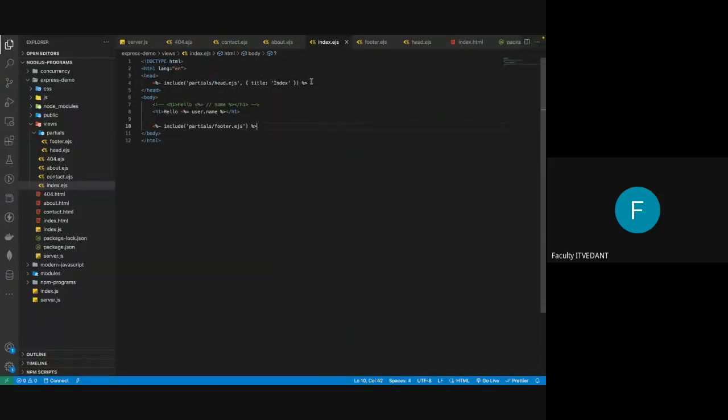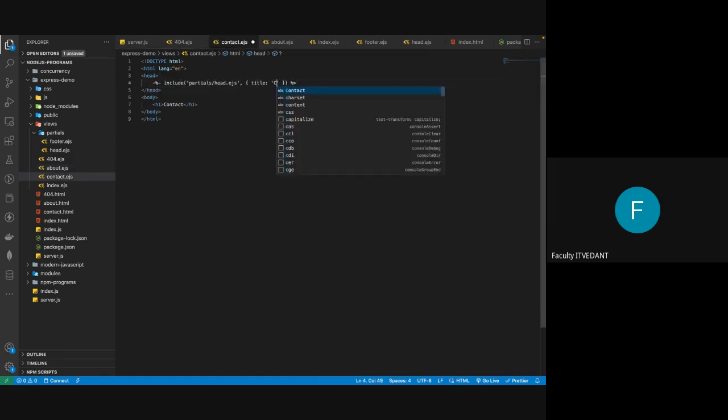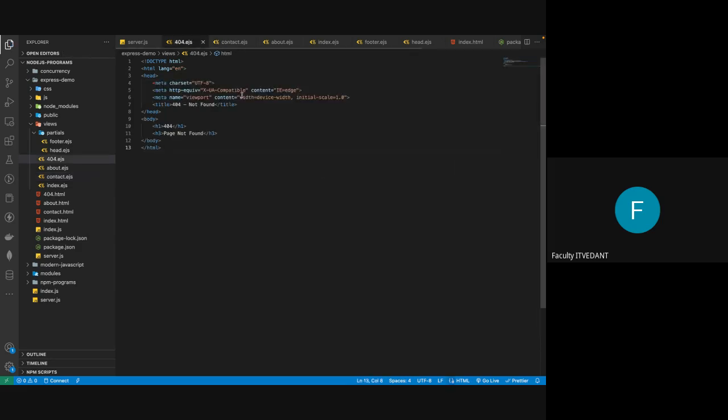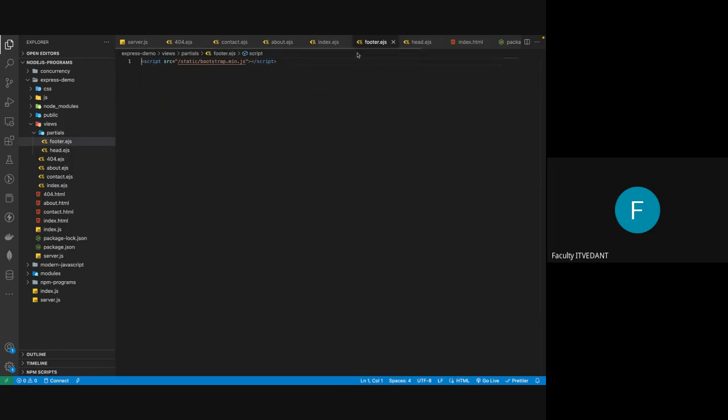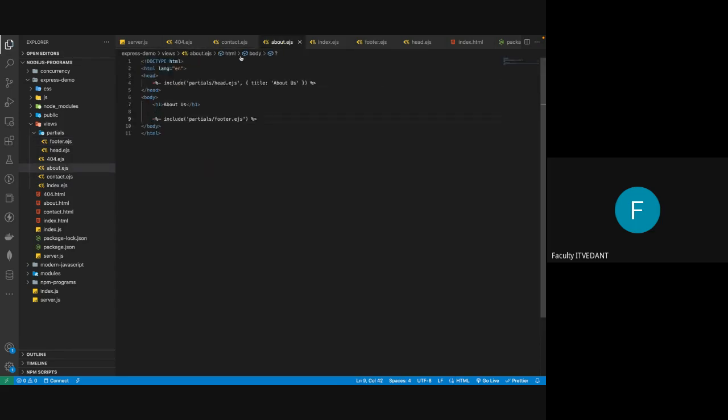Now what I need to do is copy this and put it in here. Here we will pass about us. Here we will pass contact. Here we will pass 404 not found, the entire content title. And similarly we'll use the footer as well in about, contact and 404 not found.